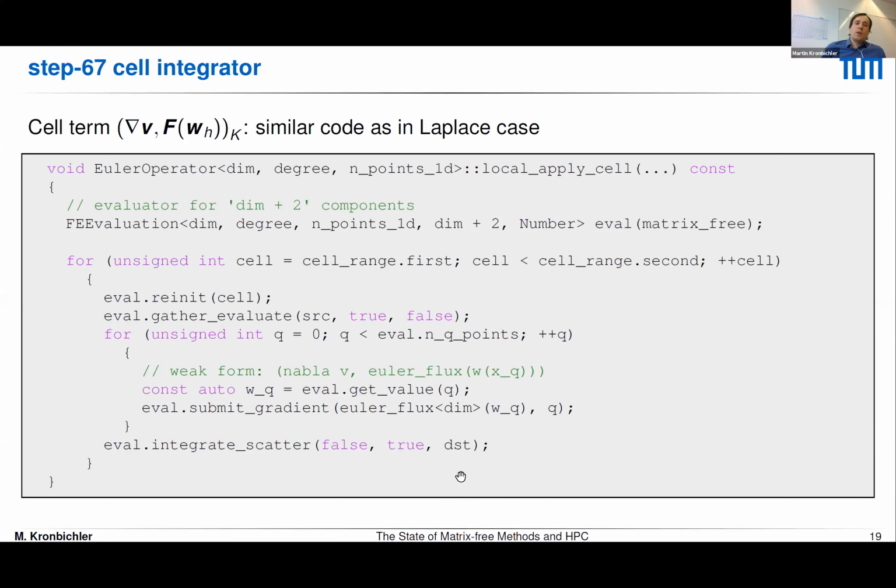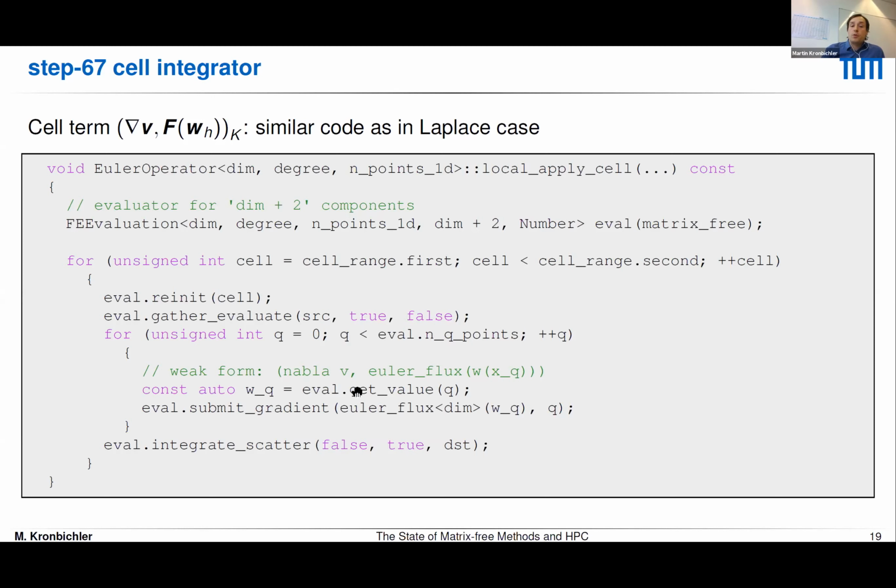Now just let me come quickly to the code that we do when you apply the cell term in the DG method. You see that, well, essentially we have an evaluator. I have slightly different template arguments now because I have a vector-valued problem or a multi-component problem. I have 5 components in my Euler equations. I have a density, I have 3 momentum parts, and I have an energy. So that's 5. In deal.II here, you can select this. And then the code, the scatter evaluate part looks almost the same. What is different is now at the quadrature point level, I need my Euler equations. And essentially what you do is, well, I just have hidden away how I implement the Euler equations.